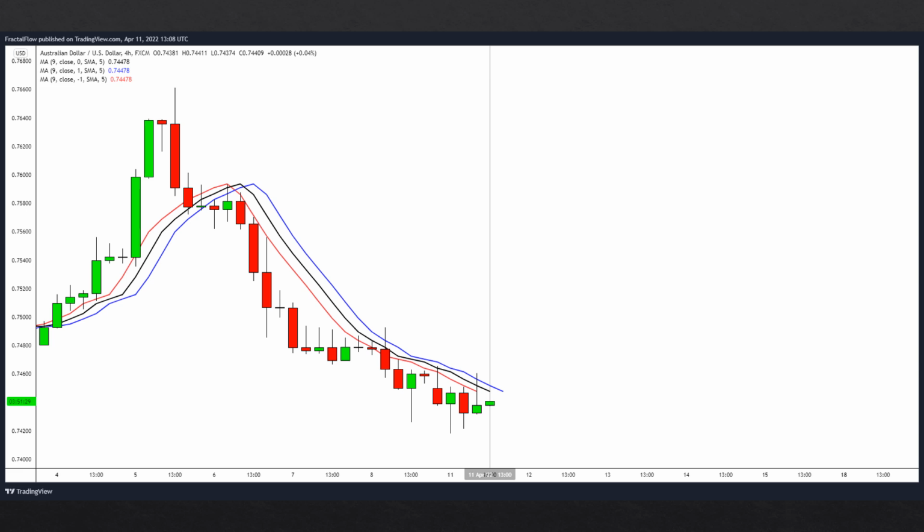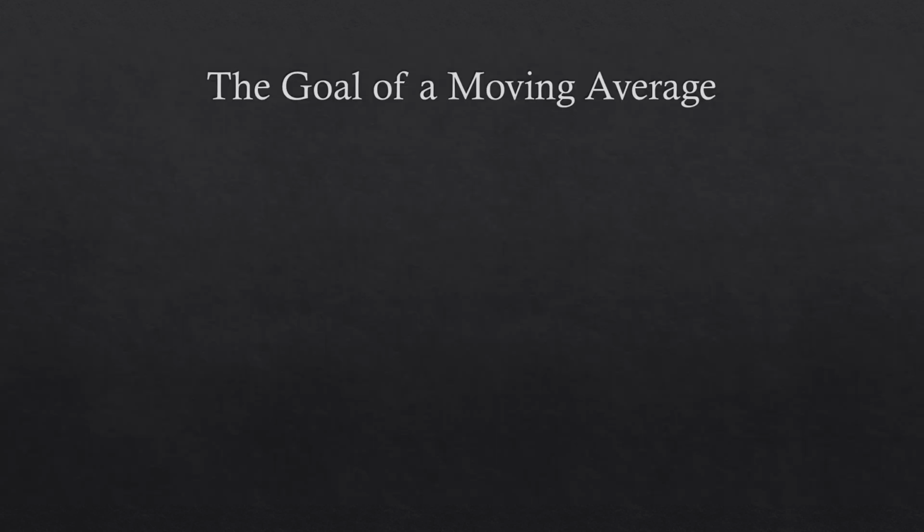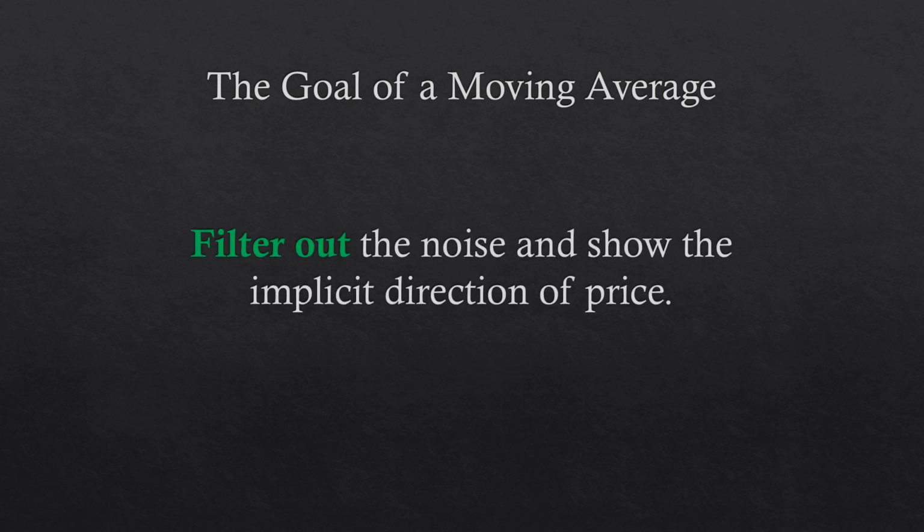The original goal of a moving average is to filter the apparently meaningless noise of price and show the implicit direction of price. In other words, the moving average is a smoothing filter. Treating raw price action as meaningless noise is a move in the opposite direction of what traders should do. However, that's a different discussion that requires other types of courses. For the time being, you should know that the original goal of a moving average is to filter out the noise and see the direction that prices are headed.